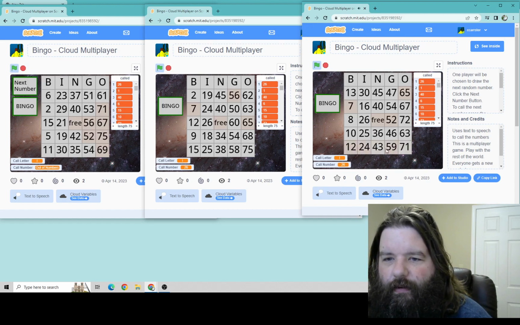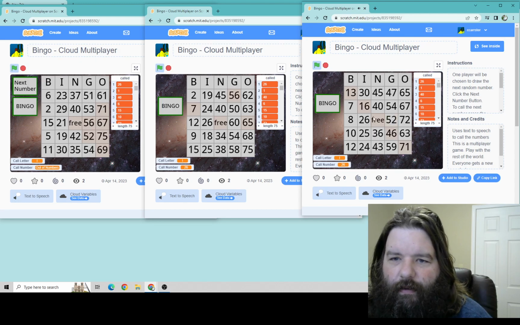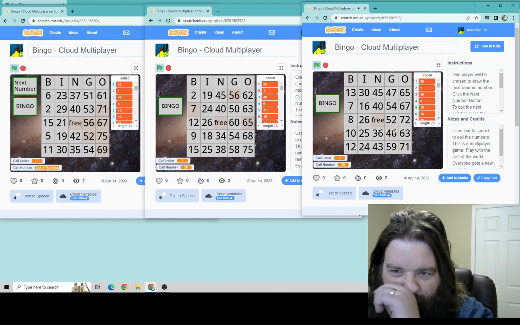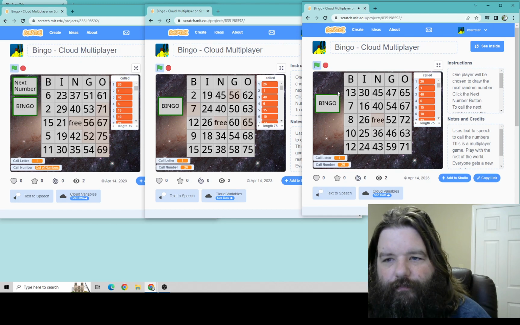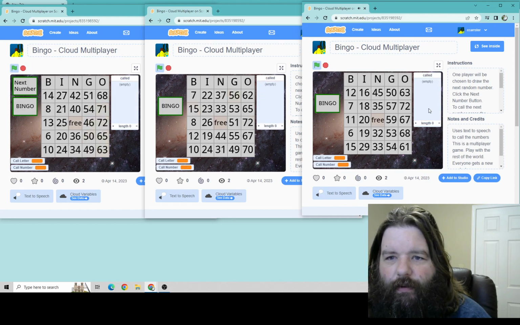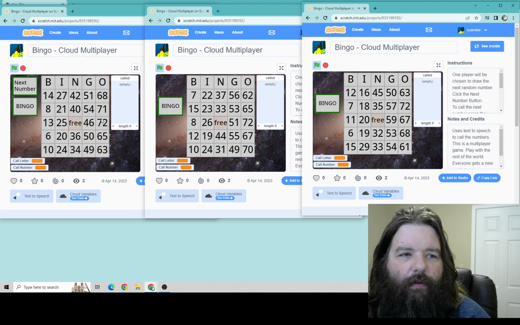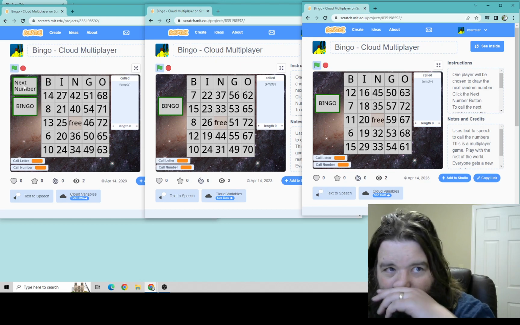So it can go this way, it can go this way, or you can do a diagonal. This diagonal. Or this diagonal. And this number free thing is always checked. And these letters at the top don't do anything for you. So I'll declare bingo. And then what happened is the call boards will get cleared, and everyone will get a new board, and you just keep playing.